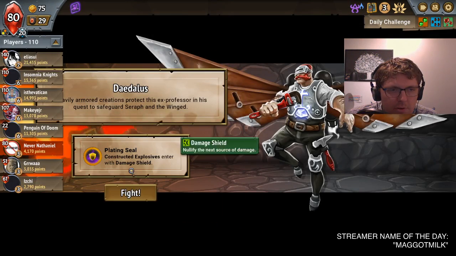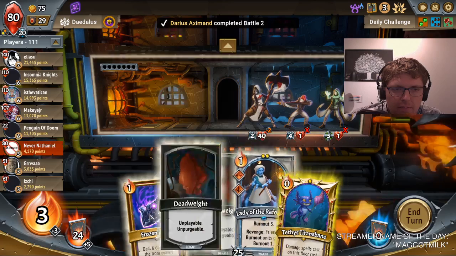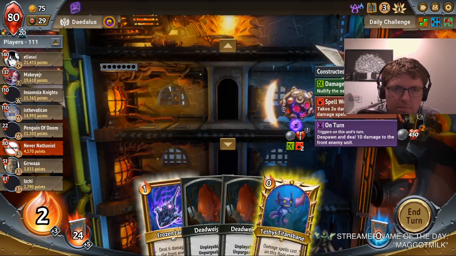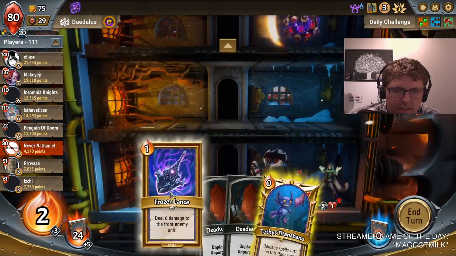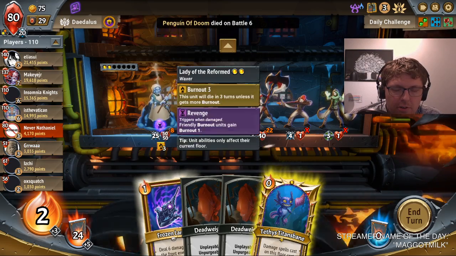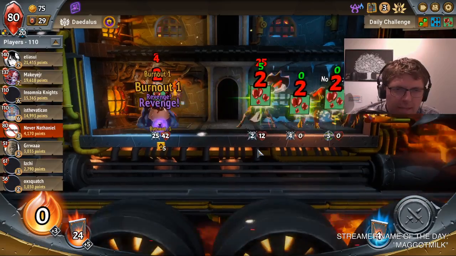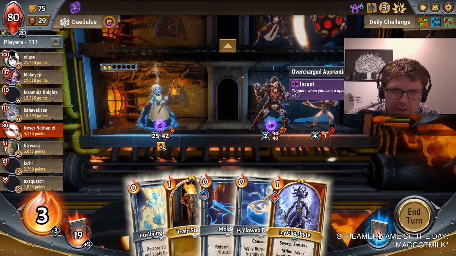And we continue with Daedalus. So far have had a perfect run. Okay, we have the damage shield explosives. Getting Lady of the Reformed will do a lot of damage. I think we still save Tethys again. 6 turns, I think that's fine. So then let's do some extra damage. These guys are both gonna die, and then we only need a little bit of damage on this front unit and he'll die. Do you have a slay trigger? You have an incant trigger.